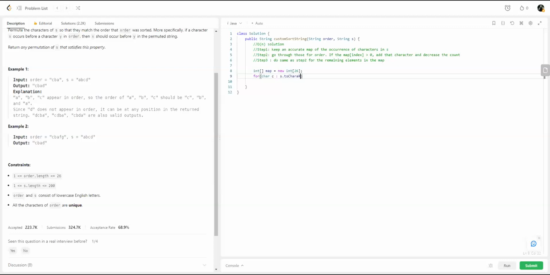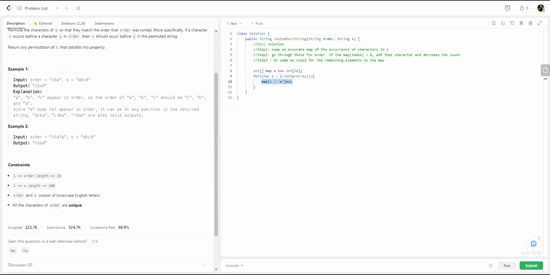We go through each of them, and I need to basically do c minus a, because we have to shift for the indices. That's why we have the minus a. Whenever we meet an element in s, we increase its corresponding value in the map.